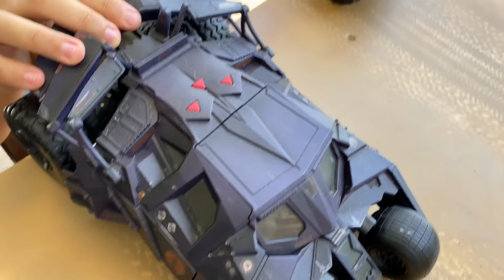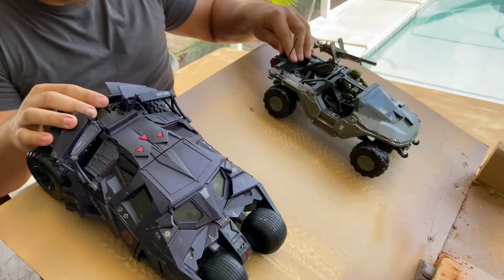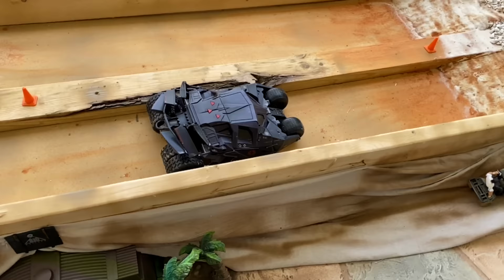Here we have the Tumbler taking on the new Warthog. See who takes it. Marks, get set, go. We're off. A little more speed there. Wow, Tumbler makes it through. Oh. Go.